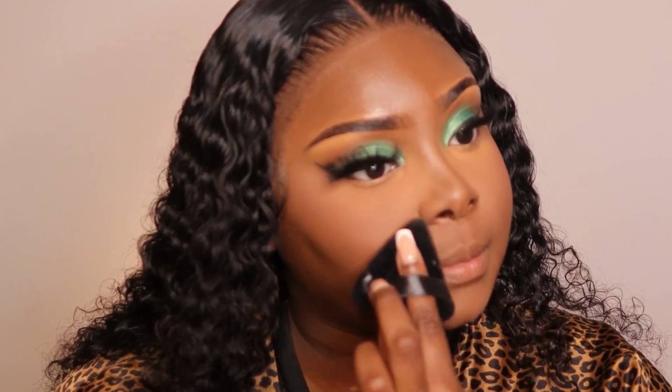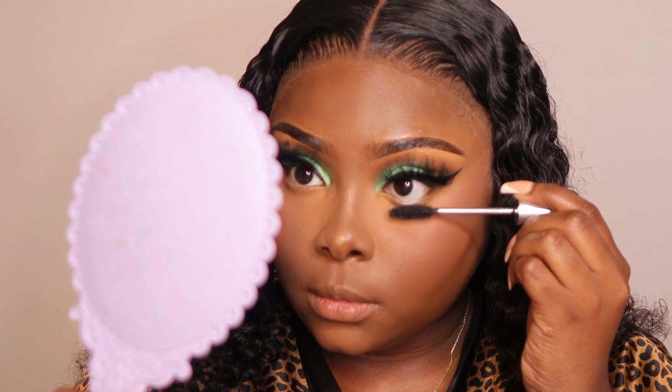Now that puffer, it does something, y'all. It's like it's gonna make everything more smooth, if that makes sense. I don't know how to explain it, you just gotta try it. Okay, something about using that puffer with a loose powder is gonna get you right every time. Okay, then I went in with some of my Ofra highlighter.